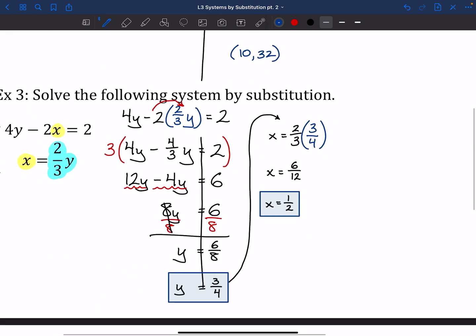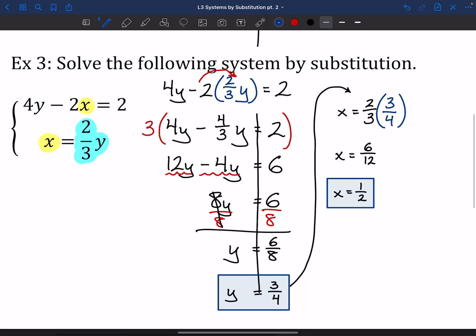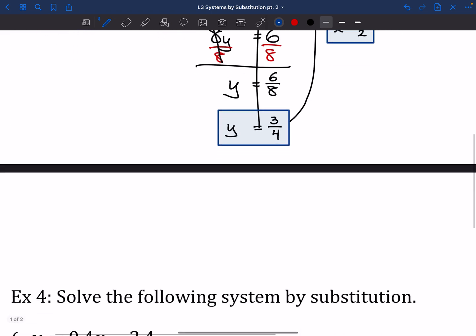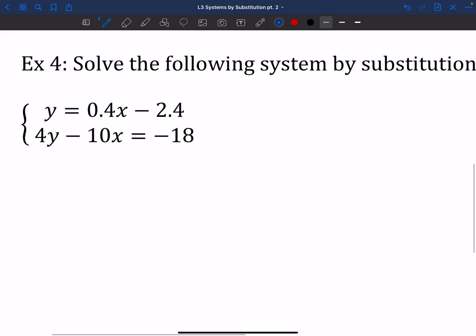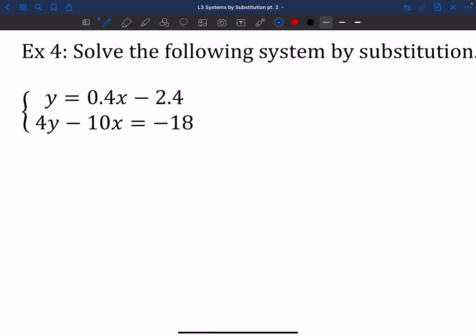So, again, fractions are not particularly super duper fun or anything. But after we get those under control, it's just the same old thing: solve some stuff out, plug a number in, figure out the other number, and that's it. We're going to take a look at 2 more for this lesson. I don't know when you're watching this. You might have watched 4 other ones today. And this one, again, looks a little gross, but it's going to be all right.